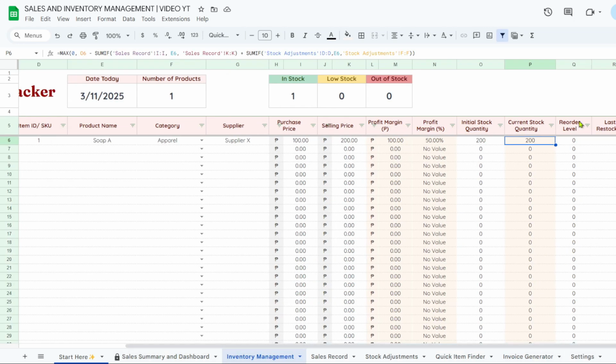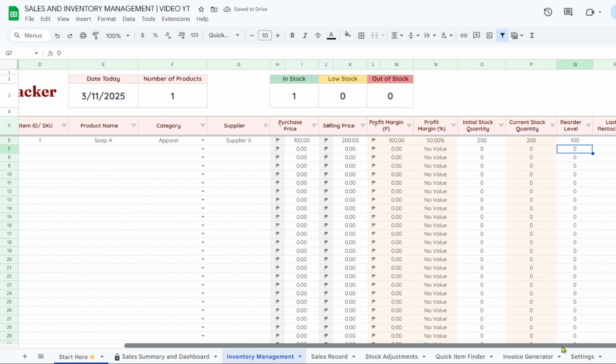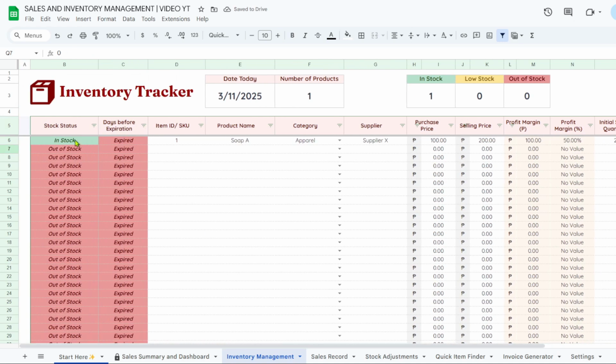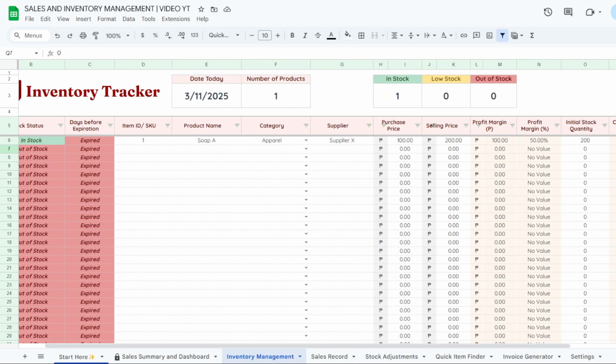And then the next question would be, what is reorder level? Let's say I want to be notified when the stock unit of Soap A is only 100. So you would see that the indicator says that it is in stock because your current stock is 200, which is more than your reorder level. Now let's say that you only bought 100.